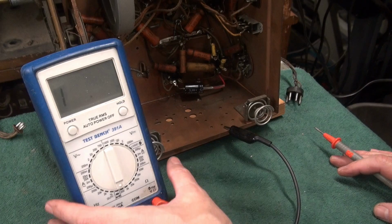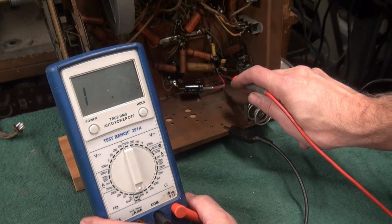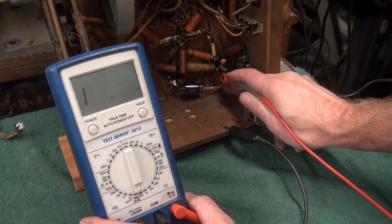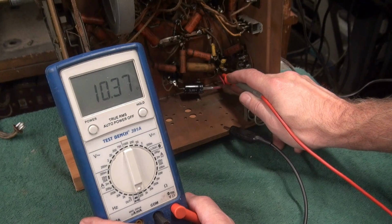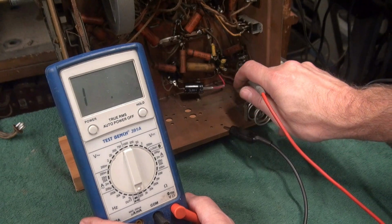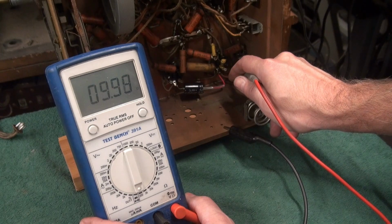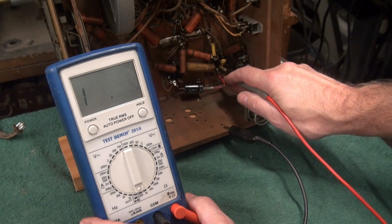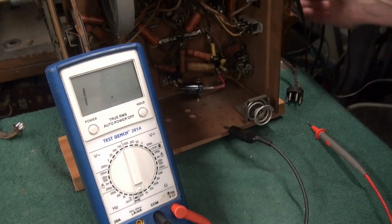Okay, I believe I know what's going on. I got my ohm meter set at the 200 ohm scale. Here is the plate of the 6F6 tube. Looky there. 10 ohms to ground. So that high voltage coming through the coil on the speaker is now seeing 10 ohms to ground. So something on this line obviously is very close to being shorted.